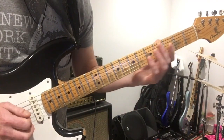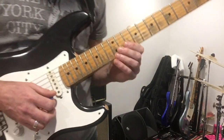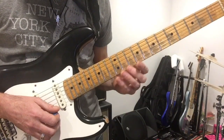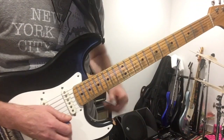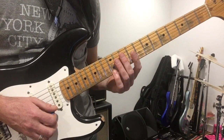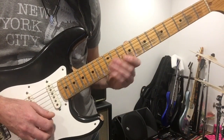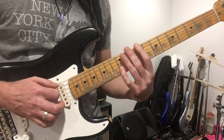Whenever you hear these kind of secondary dominant chords, you can experiment with altering it a little bit and adding a flat two or a sharp five or whatever like that. So with this one, I don't know why, it just sounded nice to go. Okay, and that's all I'm really implying over top.